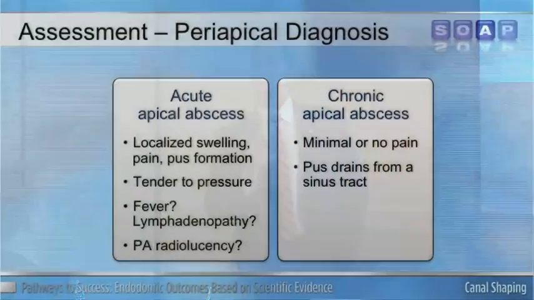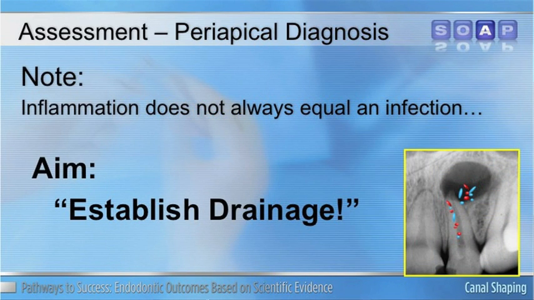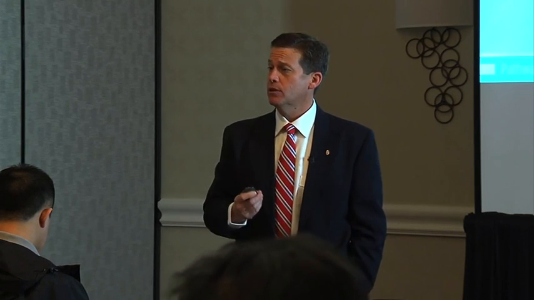Next, acute apical abscess. Key thing here. I want everyone to understand that when you have an acute apical abscess, you have to have swelling. I want to remind everyone the importance of establishing drainage. It was Baumgartner that really summed it up best. We have to remember that when we have swelling, we need to establish drainage. And we need to do it through opening the tooth, and or an IND.